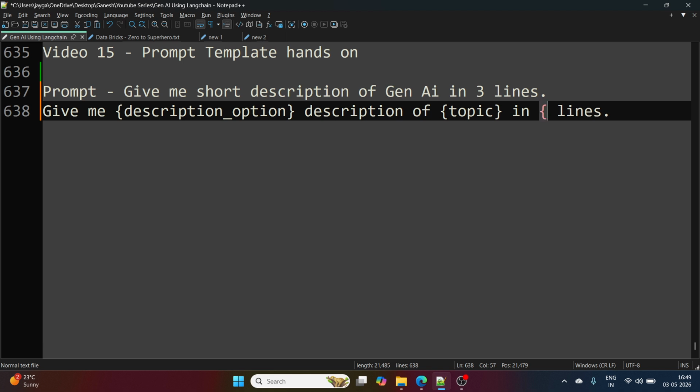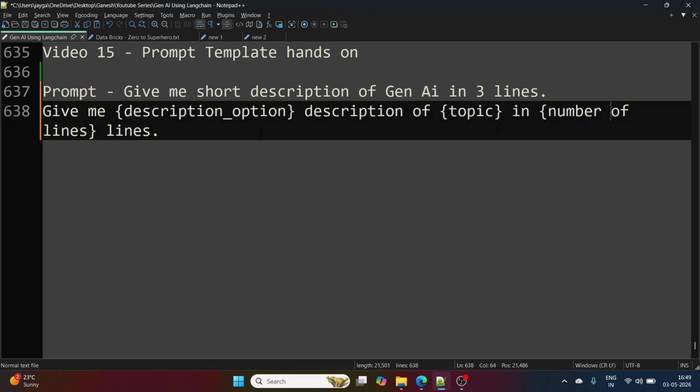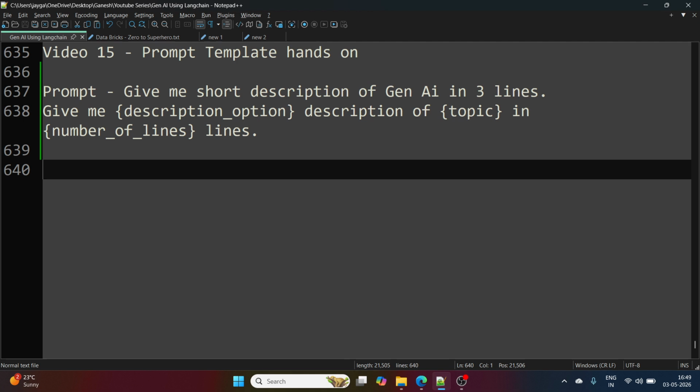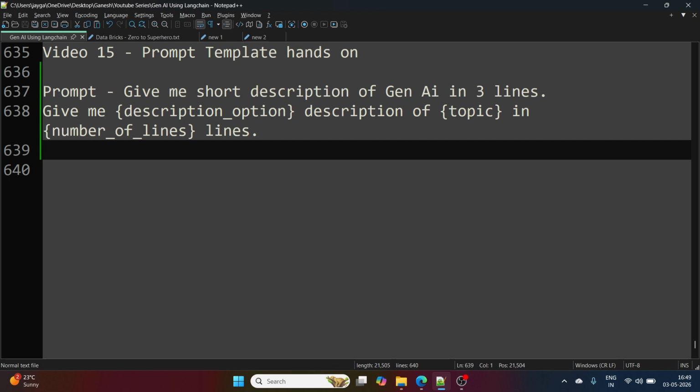And the third would be number of lines, number underscore lines. So this is going to be my prompt, which has three variables that I want as input from the user side.